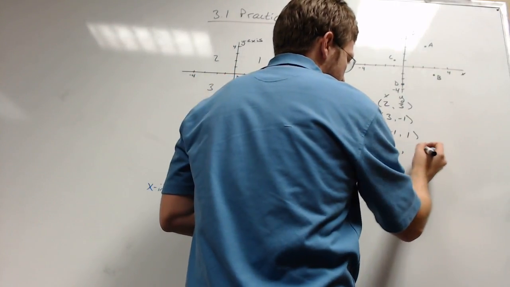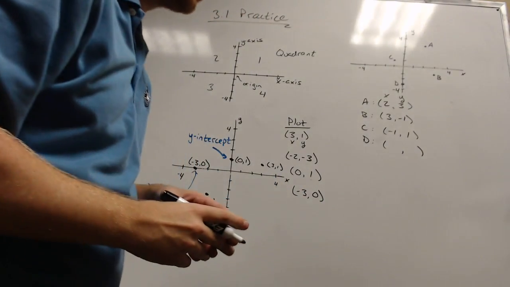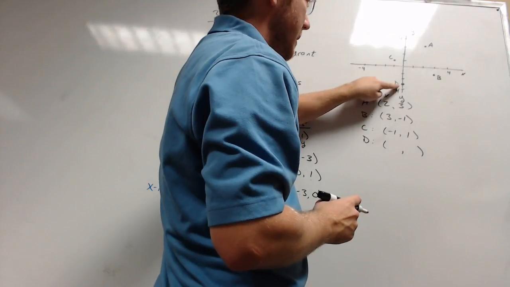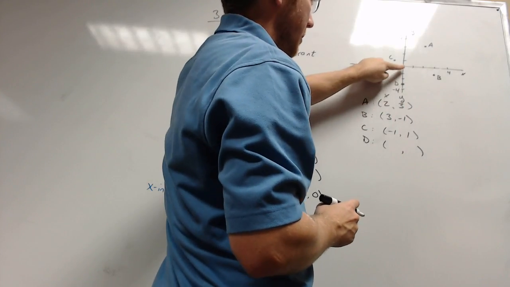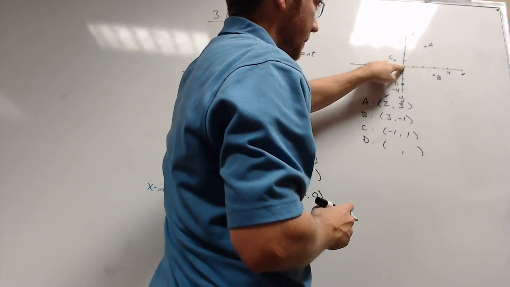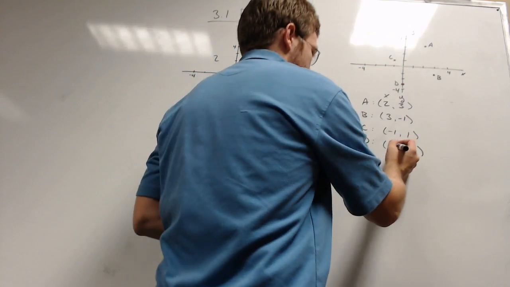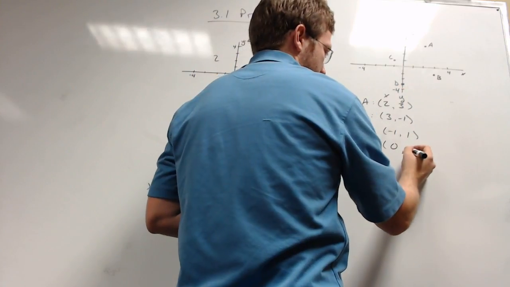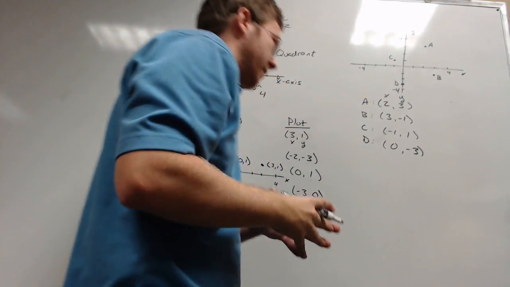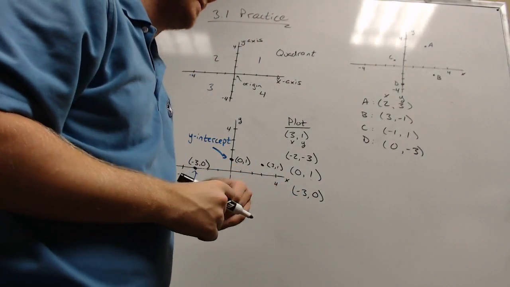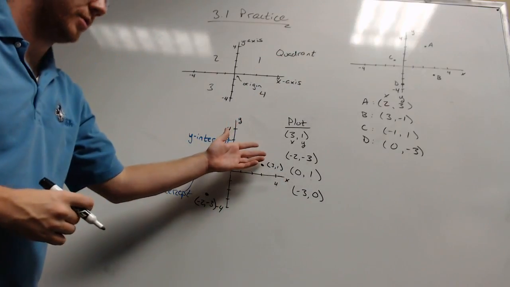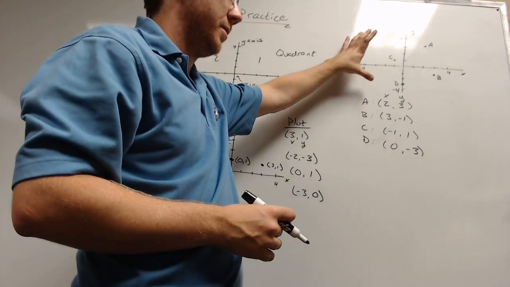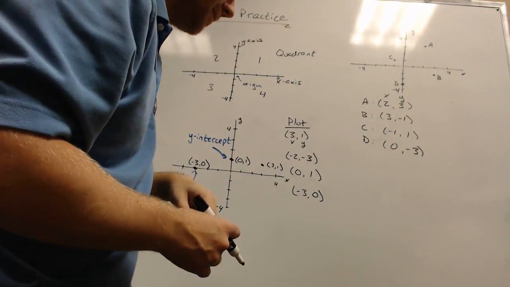And lastly, D. On the x-axis, I don't have to travel anywhere, left or right. I'm just going straight down. Since D falls right in the center of the x-axis, that'd be 0 on the x. And I have to travel 3 spots down, so that's negative 3 for y. All right, so we can take any ordered pairs and plot them on a graph. We can take a graph with a set of ordered pairs and find their coordinates.